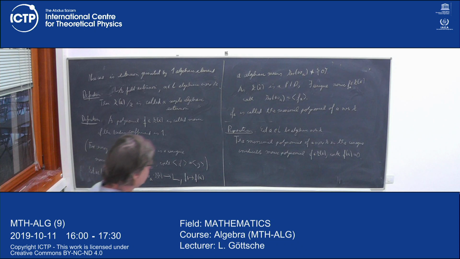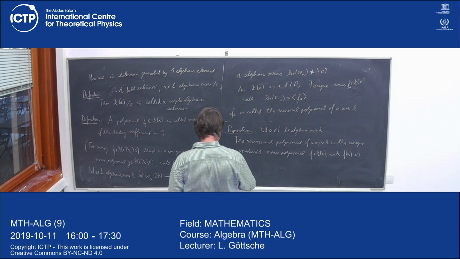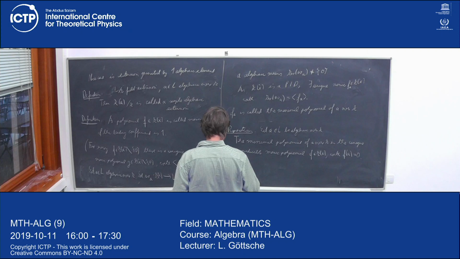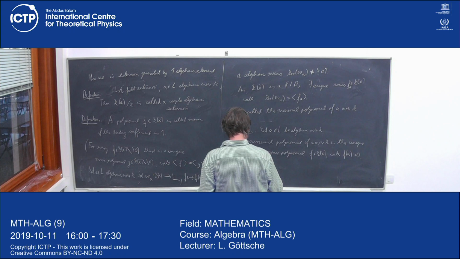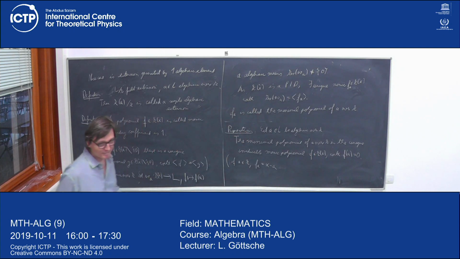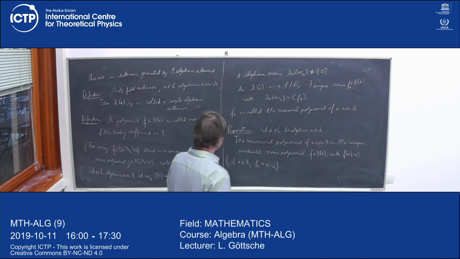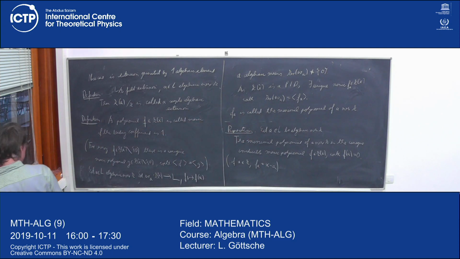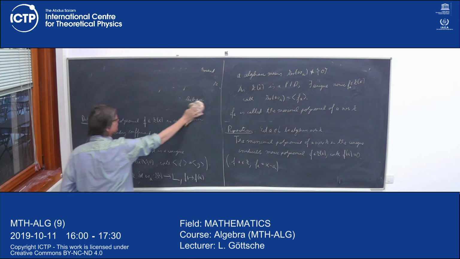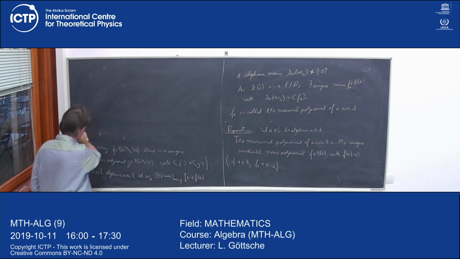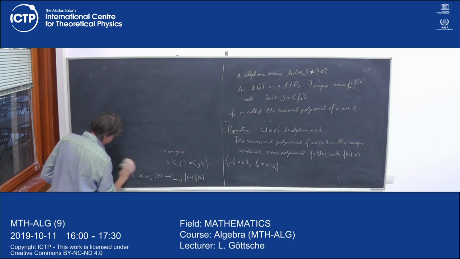So in particular, just as a side remark, if a is an element in K, then the minimal polynomial f_a is equal to x minus a. It's irreducible. So now let's try to prove this. It follows quite directly from our definitions.